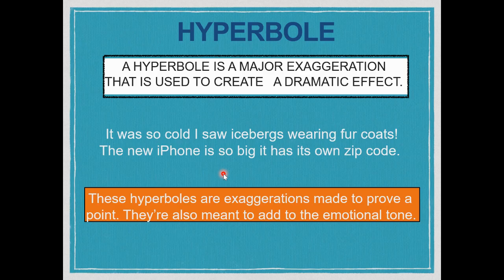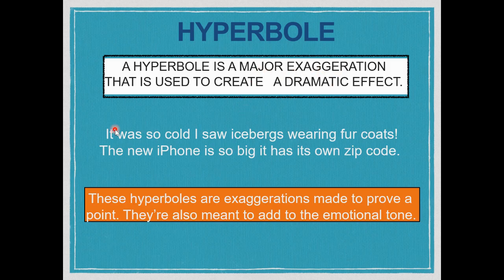Literally, there is no woman who is so fat that if she jumped up in the air, she would get stuck, right? That's not possible. Literally, it could not happen. But figuratively, using hyperbole, I could tell you that this is a very large lady if I said, Yo mama is so big, she jumped up in the air and got stuck, right? That's hyperbole. It's a major exaggeration.